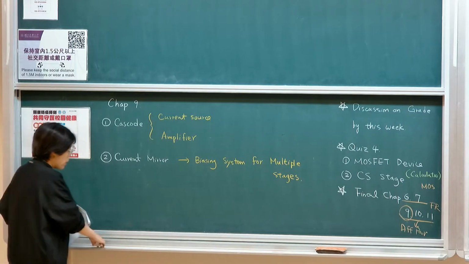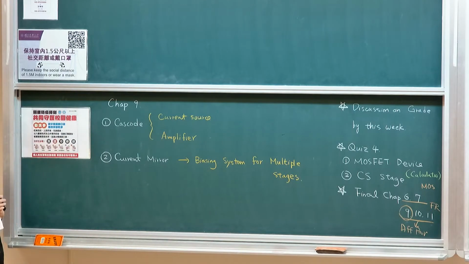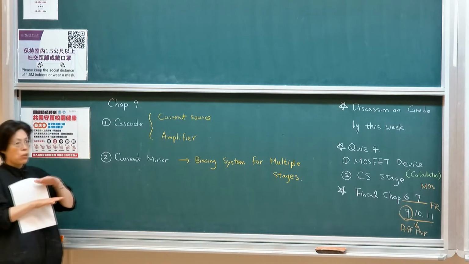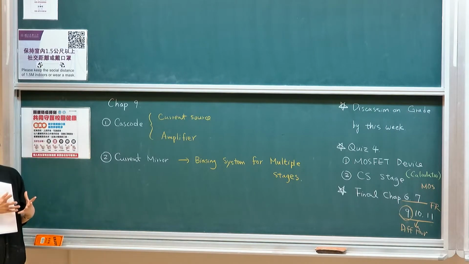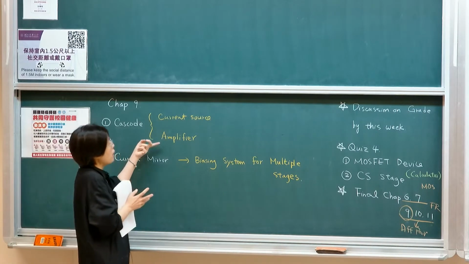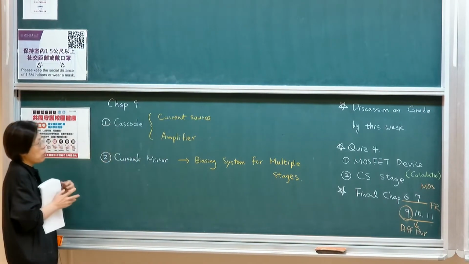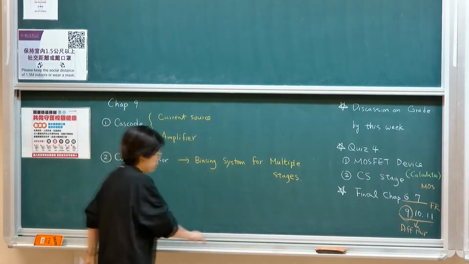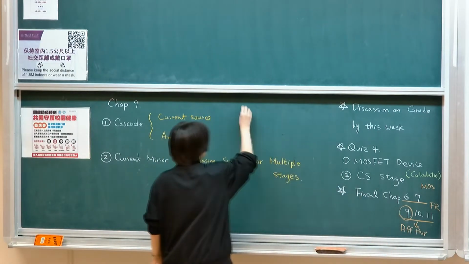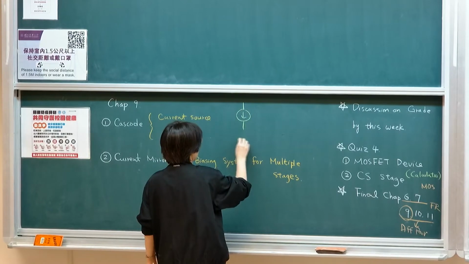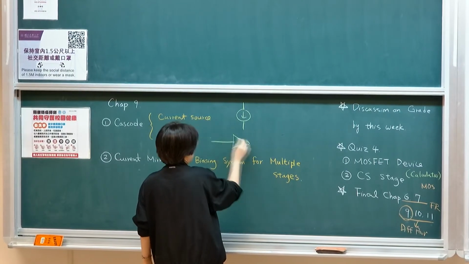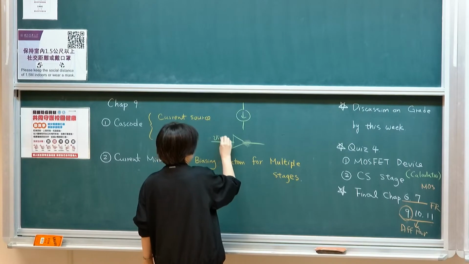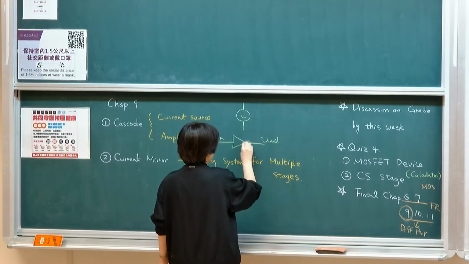So we have already started a little bit on the discussion of cascode structure. As we have already discussed, the stacking of stages allows us to have better isolation from the output node to the ground, basically. It can be used for two purposes. One is for a current source, to provide a more ideal current source. And of course, it can also be an amplifier, so it can be a voltage amplifier, for example, input, output. So we're going to talk about these two.